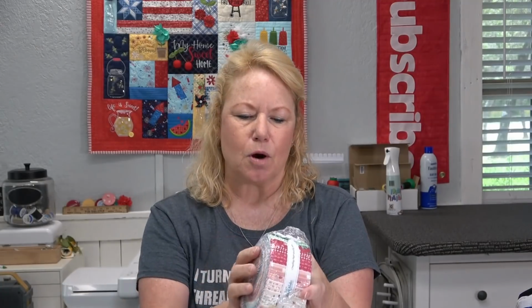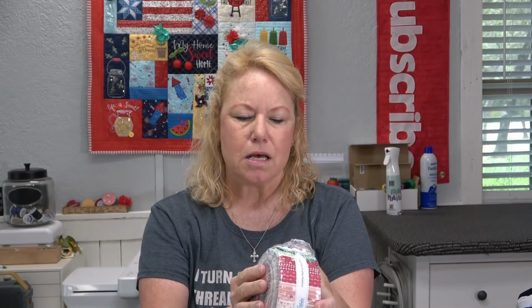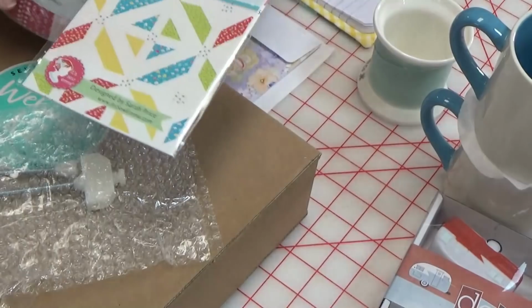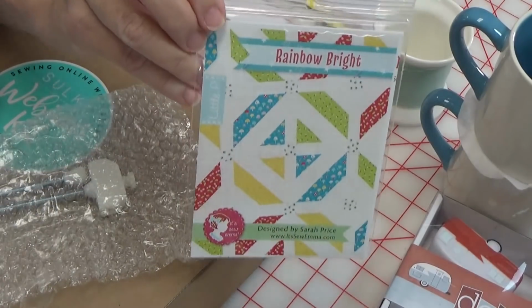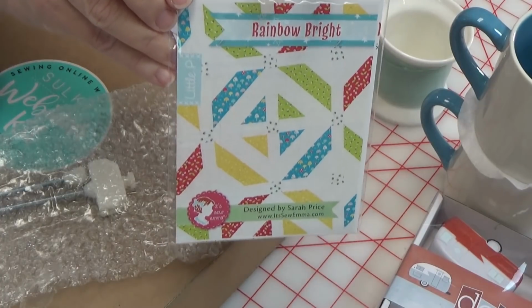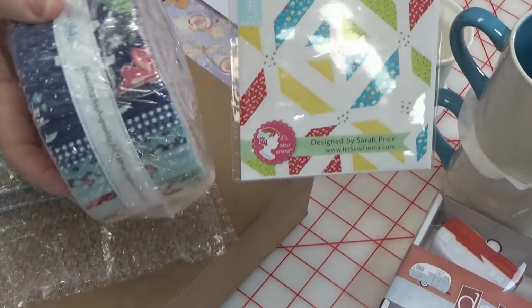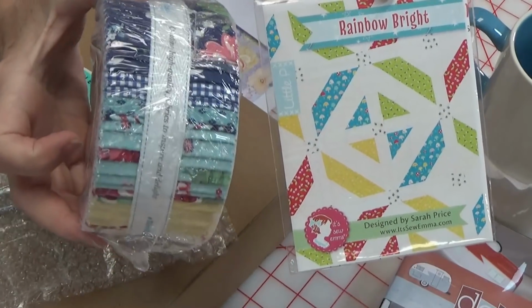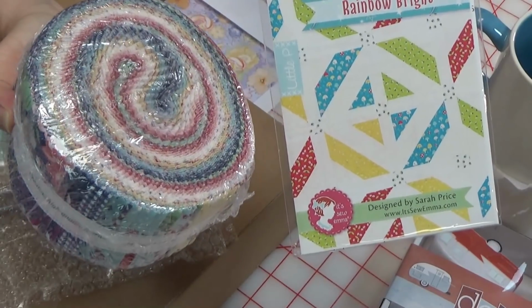And then they also had, this is by Amy Smart. It's part of the Notting Hill line and it's a jelly roll. Very pretty stuff. And they have a pattern at the same time called Rainbow Bright. This is part of the It's So Emma line from Fat Quarter Shop. And I thought that was a really cute pattern. I think they did that on purpose so that this would look great in that pattern, wouldn't it?